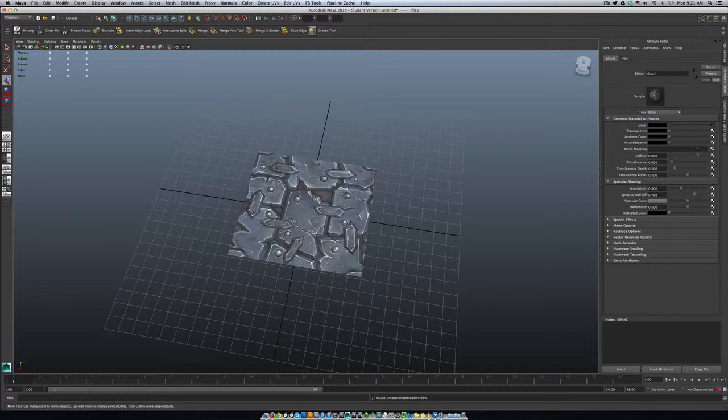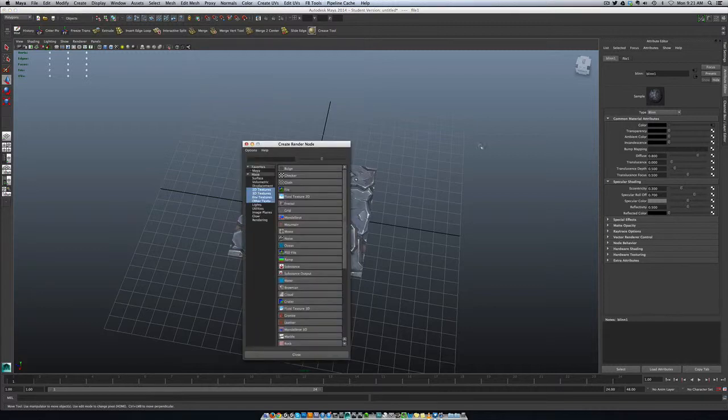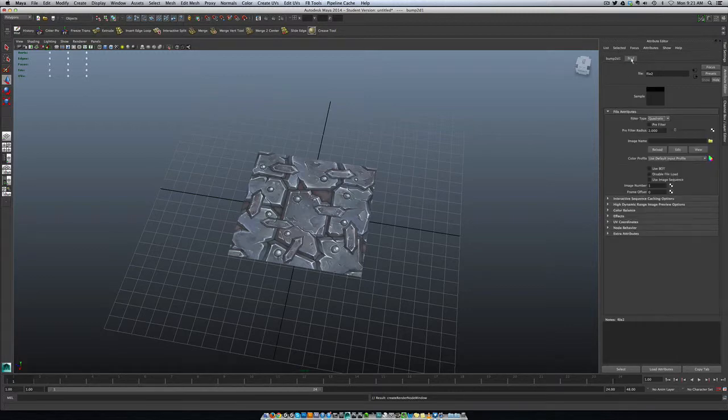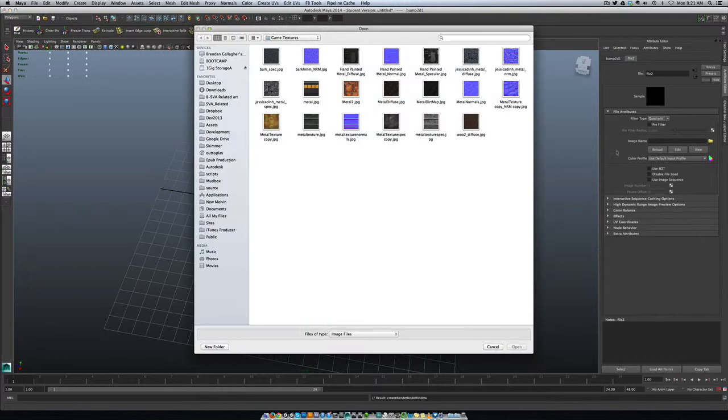Now we're looking to go to the bump material or bump mapping. We're also going to pipe in a file. The file we're going to pump in is not a bump map, it's going to be a normal map. So what we want to do is make sure we switch this to tangent space normal. Okay?